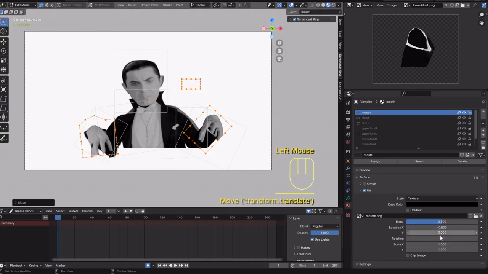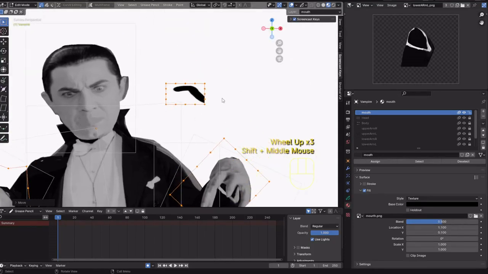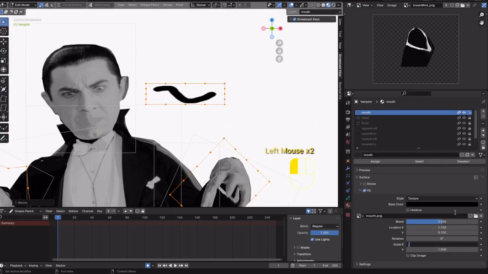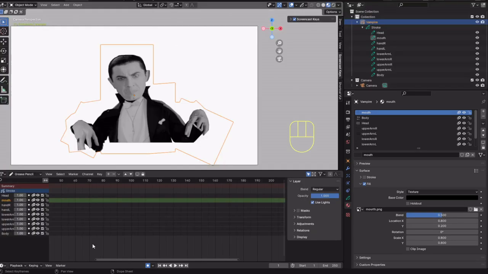Now, what we're going to do is scale X here. Okay, so I want that to be smaller, so we're going to scale that to 0.8. Then we're going to move that. Okay, here we go.